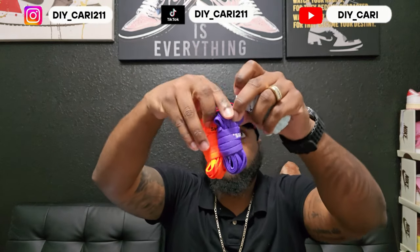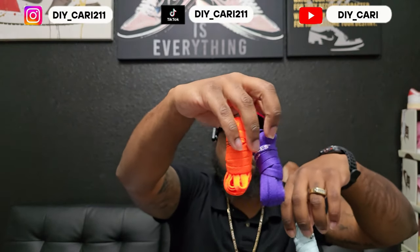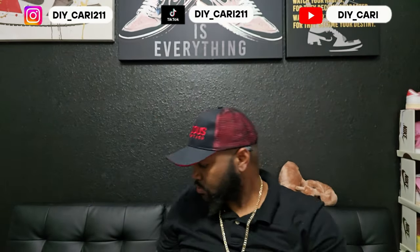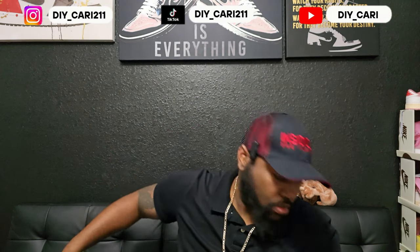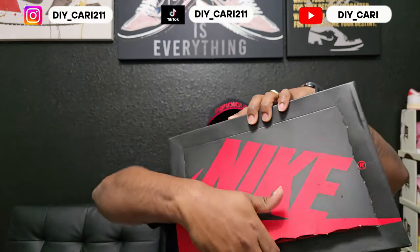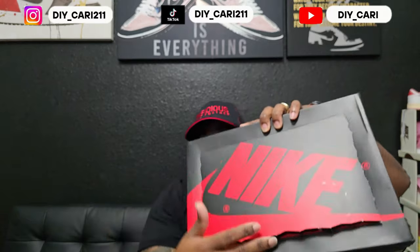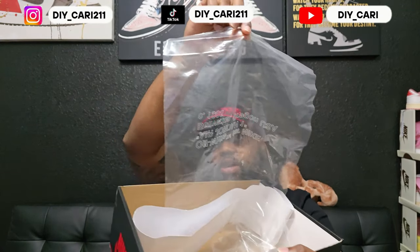Let me go ahead and show you those laces they come with — orange, purple, and blue — and these all have 'Shoelaces' on them too. And black as well. Out to the box — you know it comes with that drop-top clear inside so you can see through the box. It comes with shoe forms and the clear paper that has Off-White on it.